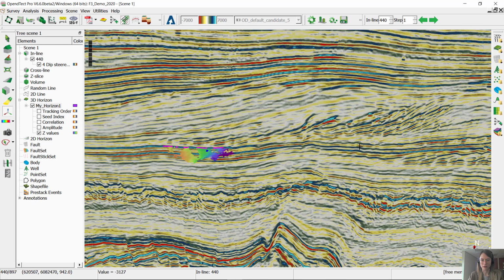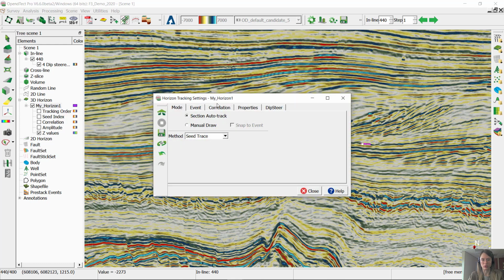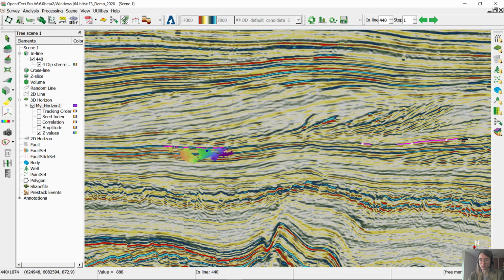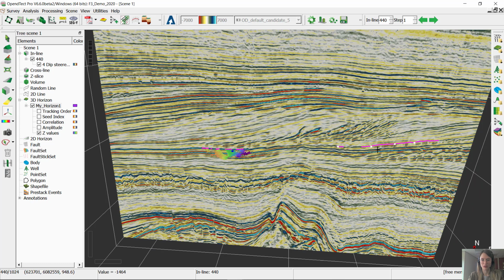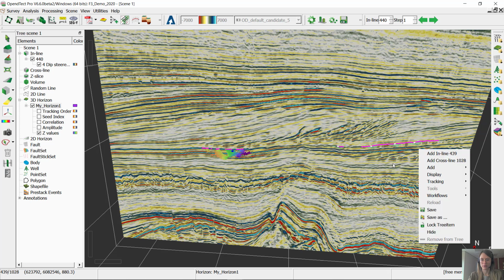And let's click another seed somewhere here. Actually, I'm probably going back to the tracking settings window and changing my correlation threshold to 60% and click some more seeds. And again, Control right-click on the horizon, auto track.